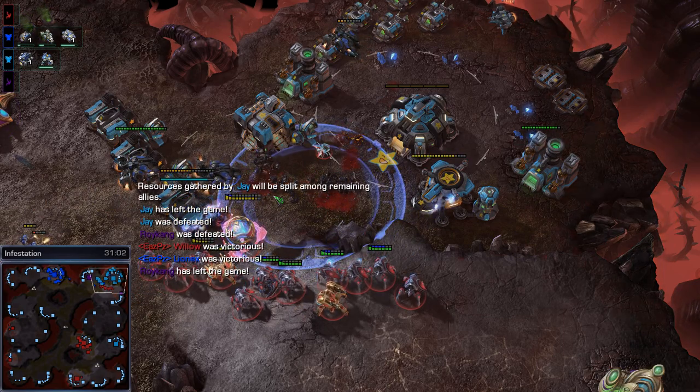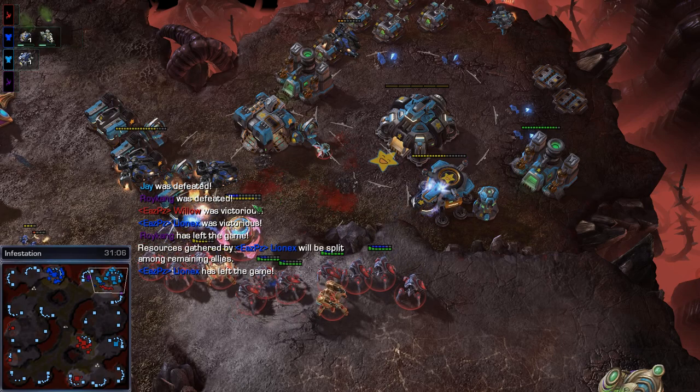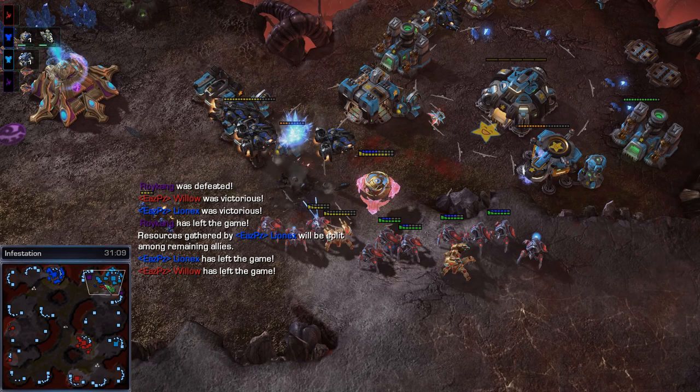Jay has rage quit the game. Roy King is defeated. Willow's victorious. Lion-X is victorious. And that's it. So Team EazPz are victors today. It did not look good for them. Did not look good for them.